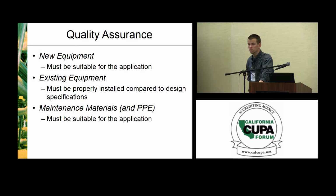Because we have seen some scary things from using a garden hose, air compressor hoses, various kinds of hoses in an ammonia system for maintenance purposes, for draining and purging. So that's an area. In fact, there was just a story today about a hose that had broken and the final settlement in regard to that. So hoses can break, and there's a specific rating for ammonia hoses that should be used. If a hose is kinked and been driven over, it needs to be replaced.